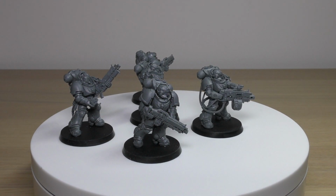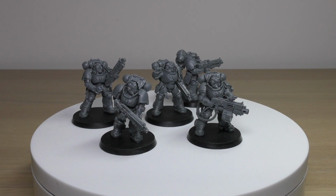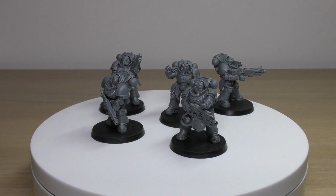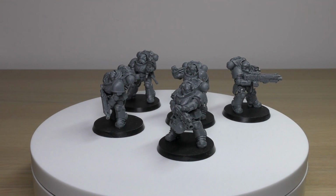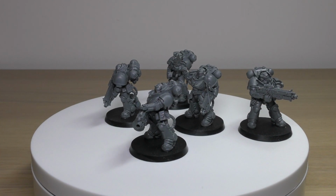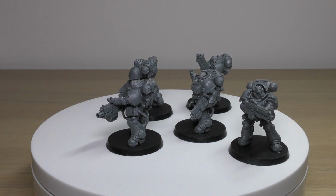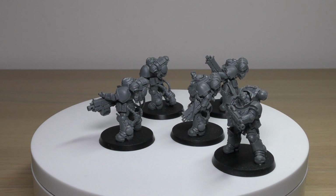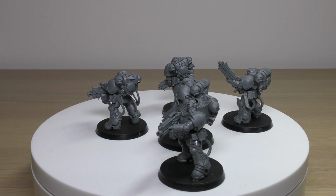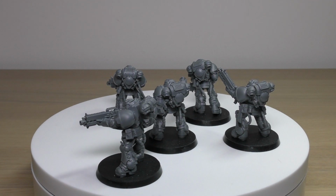However, they're now a strength 5, but the rest is the same. So armor penetration is still -1 and damage 1. So that's great. Those heavy bolt rifles firing at strength 5 at 36-inch range, it's brilliant. So they are a long range troop choice. Is there any need for scouts with sniper rifles nowadays when these Space Marines can pretty much take sniper rifles and count as troops? Now the heavy bolter, of course, is another 36-inch range weapon.